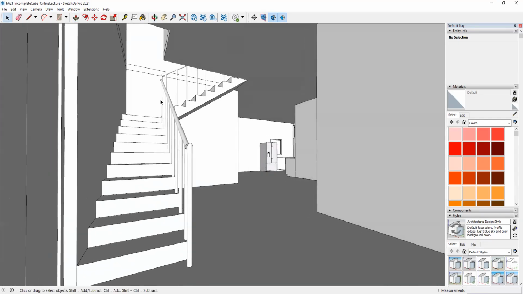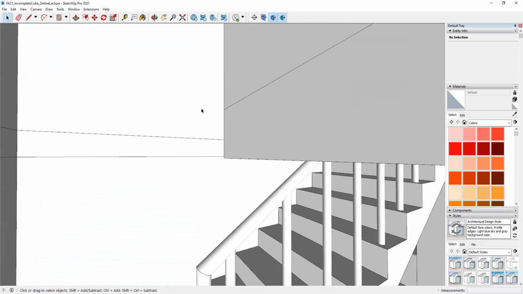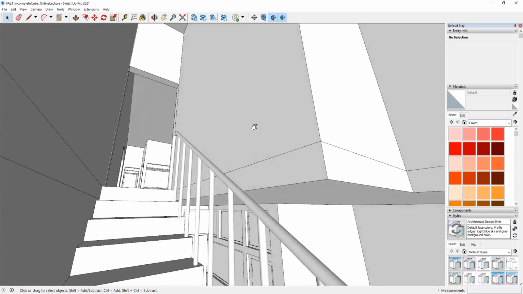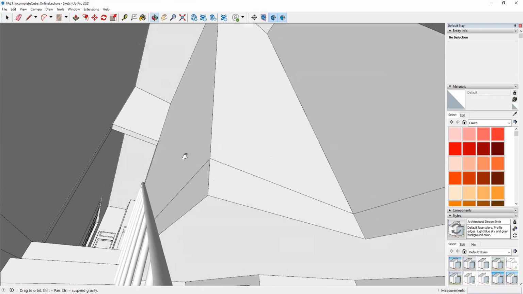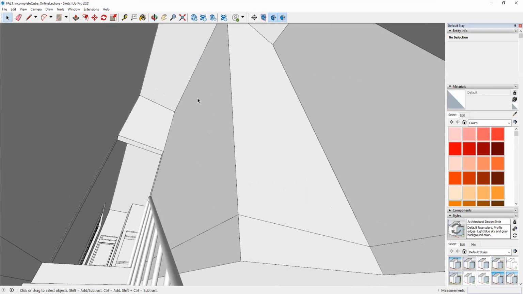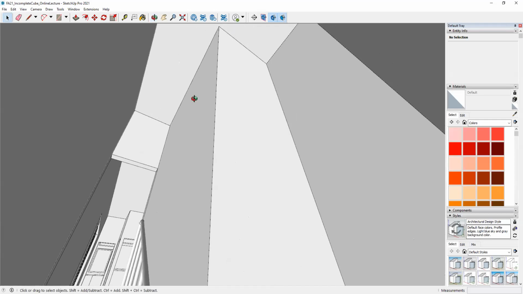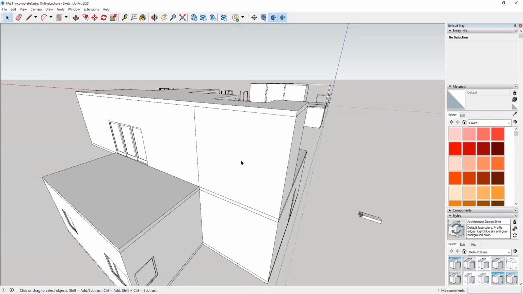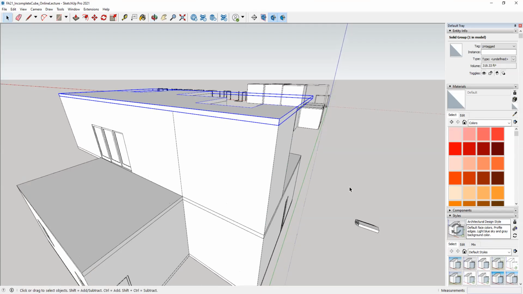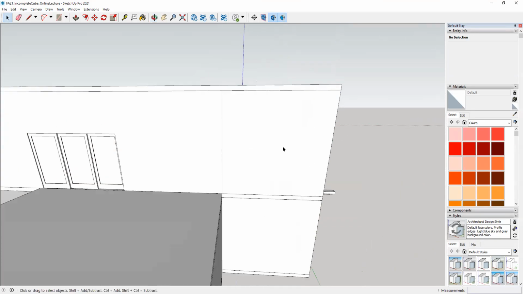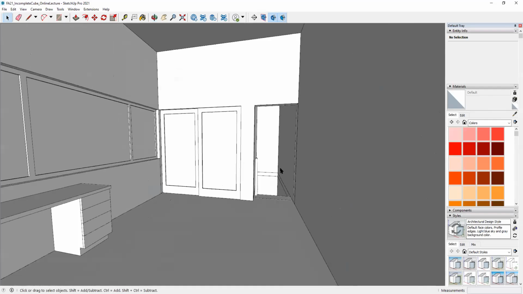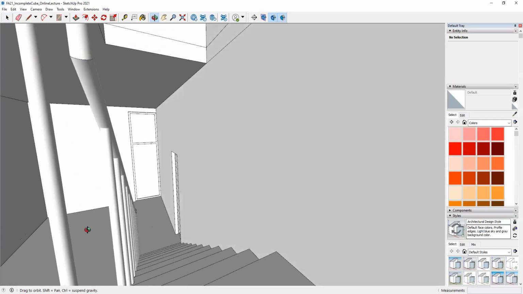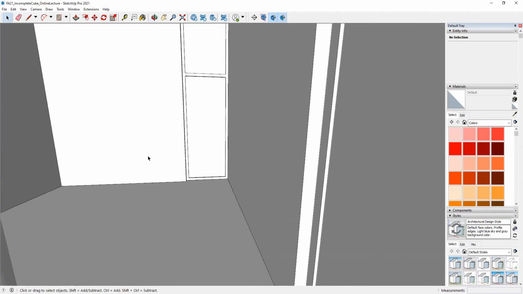So essentially, someone would be able to come up here and be covered, be able to look up and be covered. Now, this would be a good opportunity actually for a skylight or maybe even some windows. So I'd probably go back and add some windows over here maybe. But in any case, that's our staircase, right? It's inside of an enclosed space. It's covered. I could come down here and then I could actually come down the stairs, turn the corner, and continue going down the stairs.